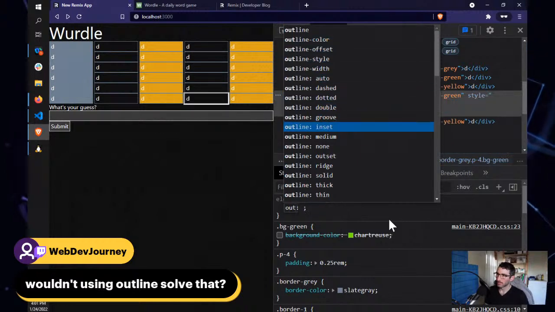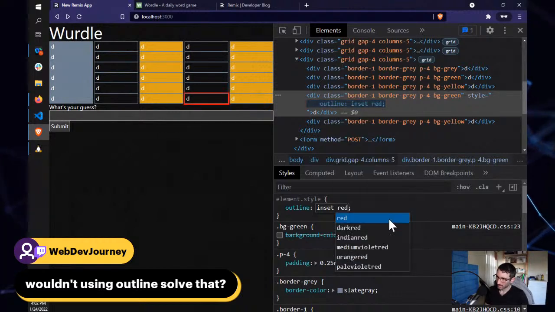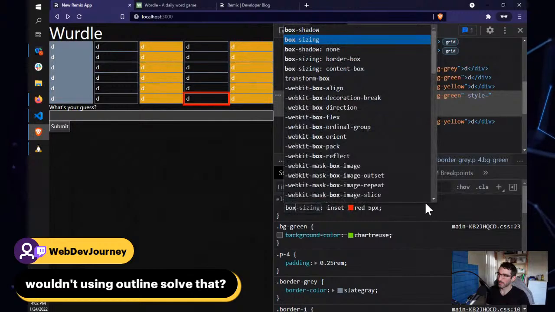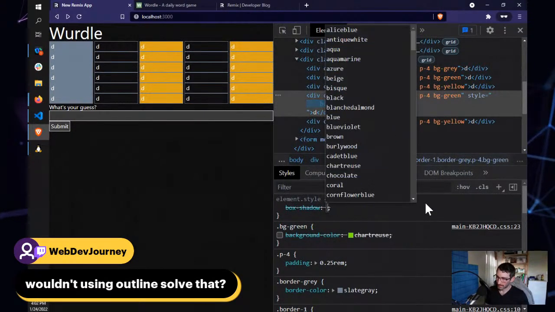Outline, inset, let's say like red 5 pixels. No, see, that still goes to the outside, and I want to stay within the confines of my element. So I could do a box shadow, what's the syntax for box shadow?